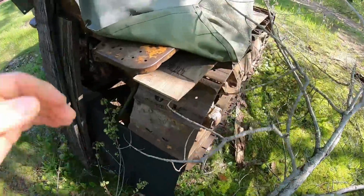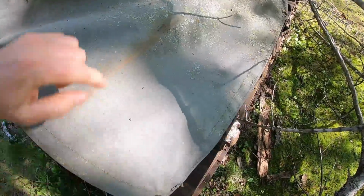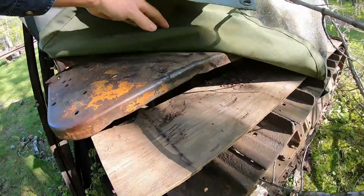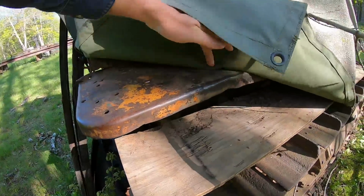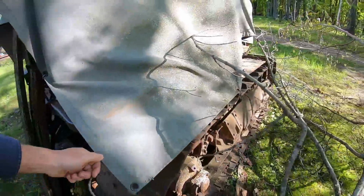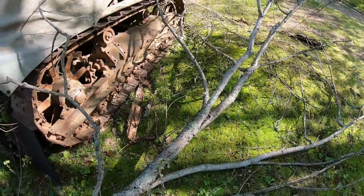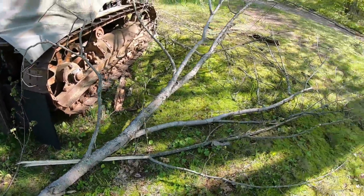Luckily, I was looking on the cover, you can see where it just scraped and just hit the edge of that fender on the way down. I think it buckled it a little bit, but that's okay. This fender had dents in it already, so it just grazed the edge of it before it hit the ground. So no harm, no foul there.